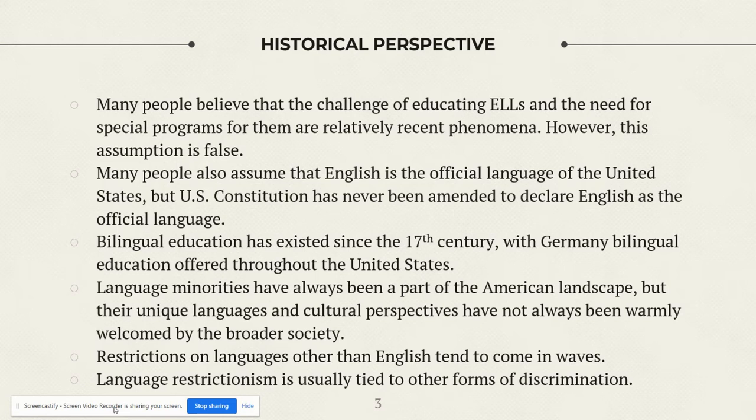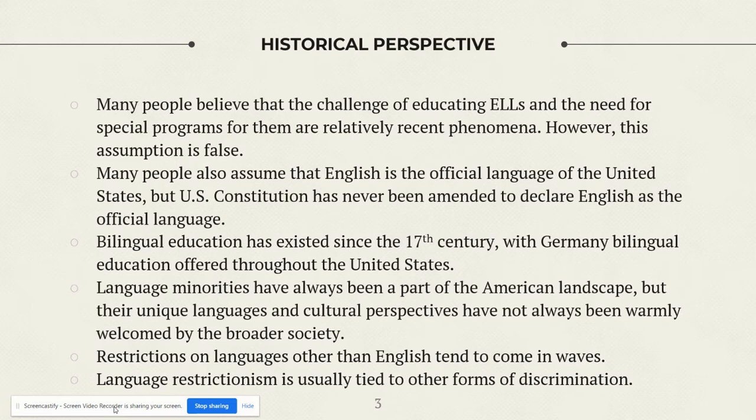Many people also assume that English is the official language of the United States, but interestingly enough, the Constitution has never been amended to declare that English is the official language. So that sometimes becomes the counter argument for a lot of these special programs.